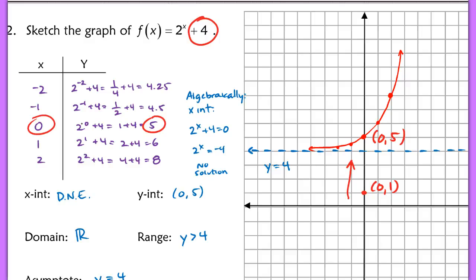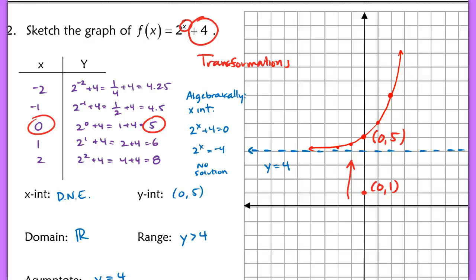So everything's been shifted up, and it's really just tying into the whole idea of transformations that we've been studying for quite a while, right? Transformations, this value is going to move it up. If you have a value here, it's going to move it to the left or to the right, the opposite direction. So I think it's kind of cool that it's tying in all those previous ideas for you now.